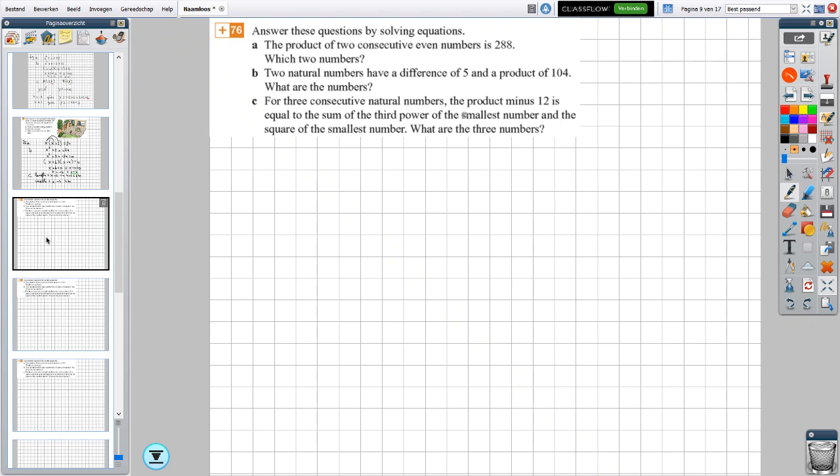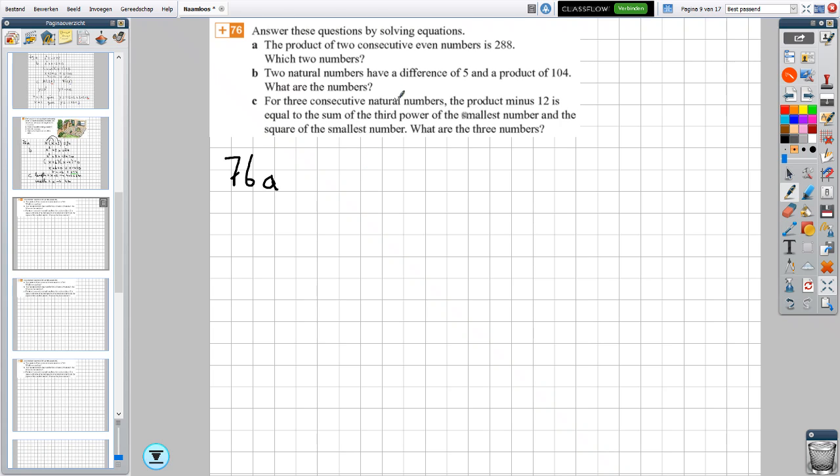Hello everyone, we're going to take a look at exercise 76, which is kind of like one big riddle, right? This is what you can get when people are trying to give you a math riddle, and you should try, in this case, first of all, this is all very abstract. Try to find a way to write it down in such a way that you will find an equation that I can try to solve. And they get more difficult down the road. So A is easier than B is easier than C.